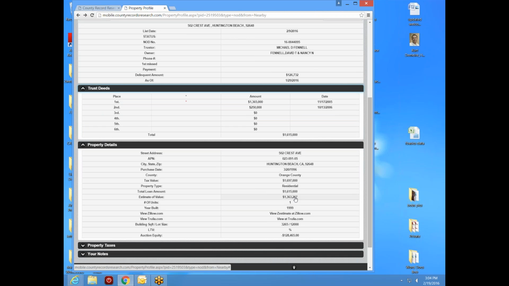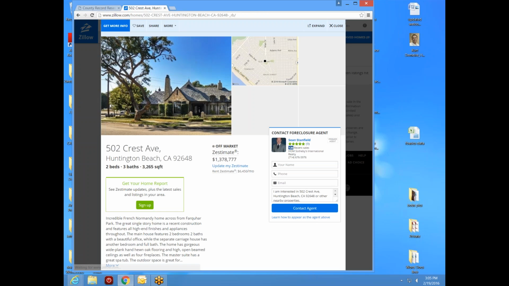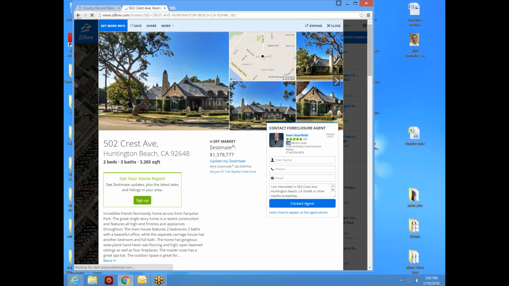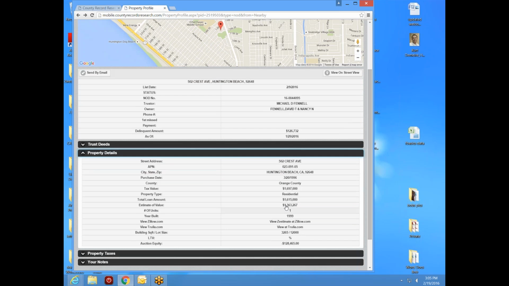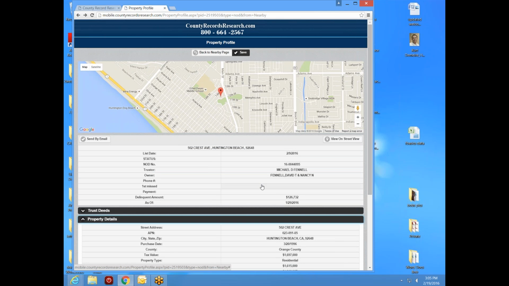This is a gorgeous home. I would come in with a short sale offer if I could afford it and if I wanted this property, and I would be prepared to come in, and I do want to make it as attractive as possible. I'm going to check their price again from Zillow because I forget. Okay, Zillow was at 1.3, that's right. So if the comps are running 1.3 and they owe about 1.6, then I'm prepared to come in at about maybe 1.1. I'm just saying that because reasonably, if the comps are 1.3 and someone can afford it and they open up the pictures on this house, this is a lovely home.